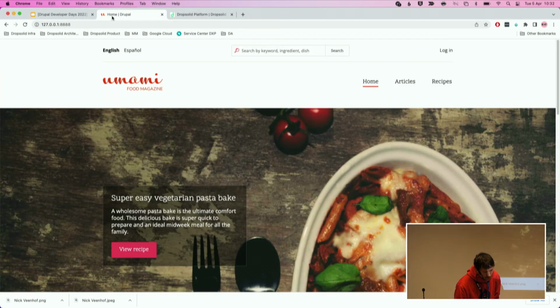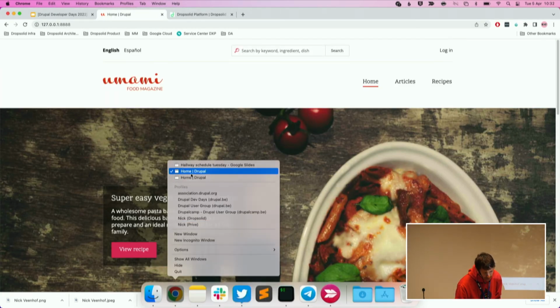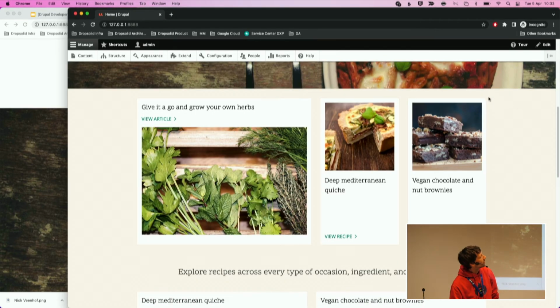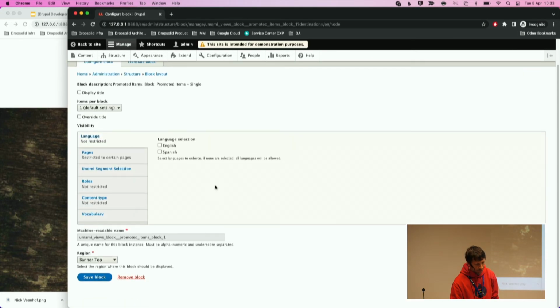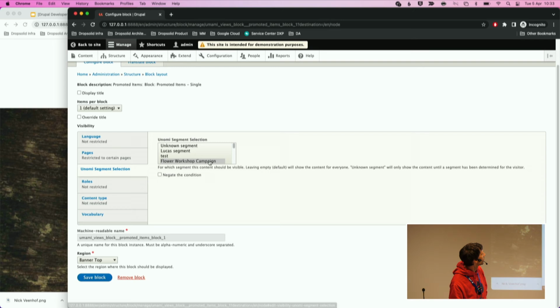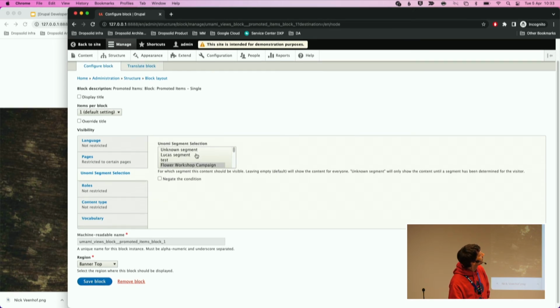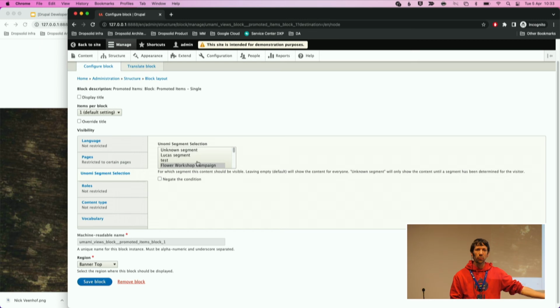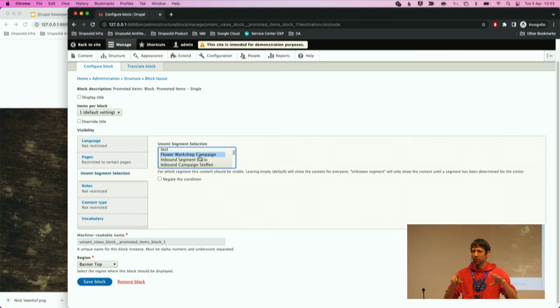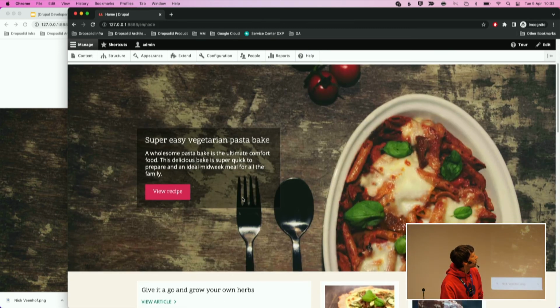Now, if we go back to our website, imagine we have this Internet Explorer segment, and saying if you're Internet Explorer, then I don't want you to see this block. What I can do in Drupal itself is configure the block, and you can see there are conditions. Maybe you know the conditions thing in Drupal. There's a condition plugin for Unomi, with the exact same segments that come from Unomi. Again, in Drupal it goes to the Unomi API and asks what segments are there. Imagine Flower Workshop campaign in your mind is I hate Internet Explorer, so we'll make that a case. And we save that. So this block now is only shown to the Flower Workshop.